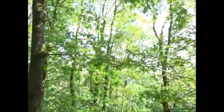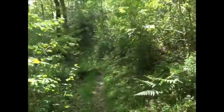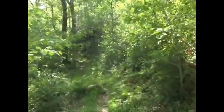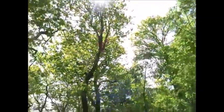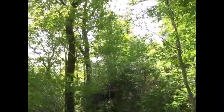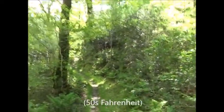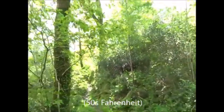Okay, some trees may not have come out into full leaf yet, because this month, May, the merry month of May, it's actually been very cold. Statistically, I think it's been the coldest May for about 25 years. And today, it's only barely into the 50s in the middle of the afternoon.